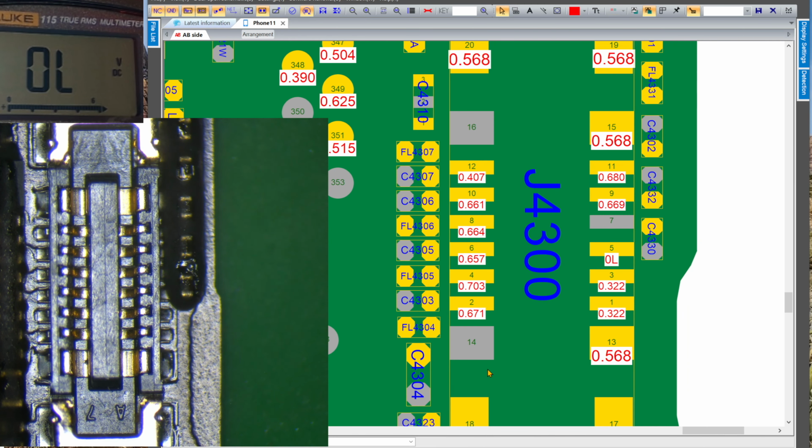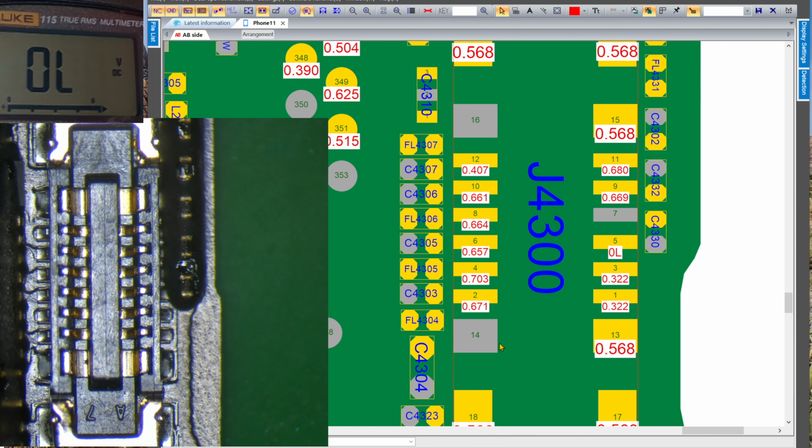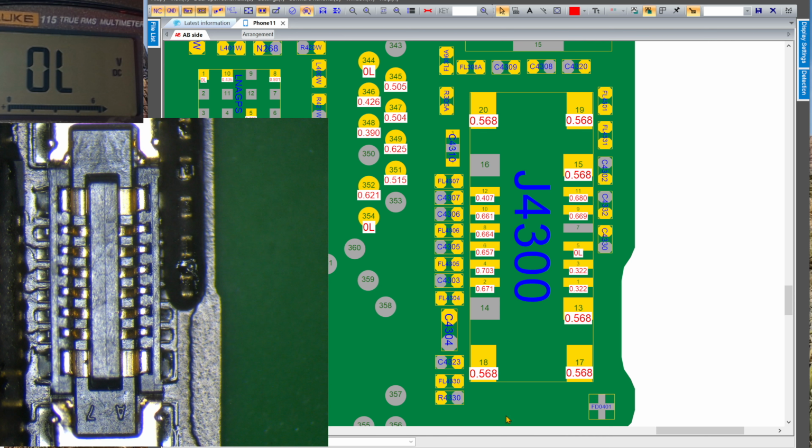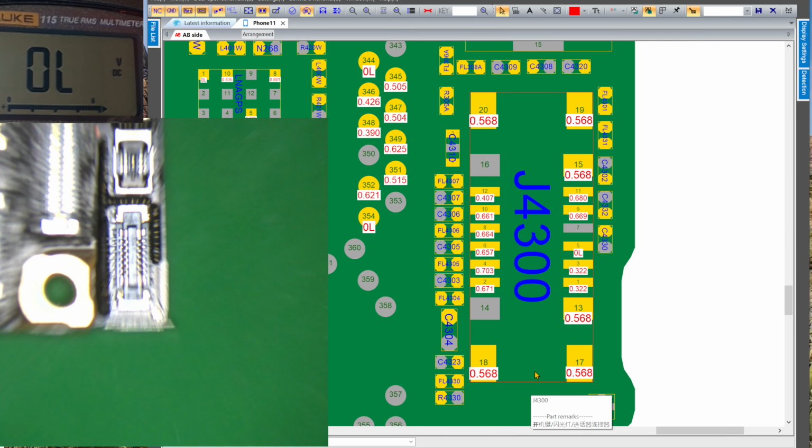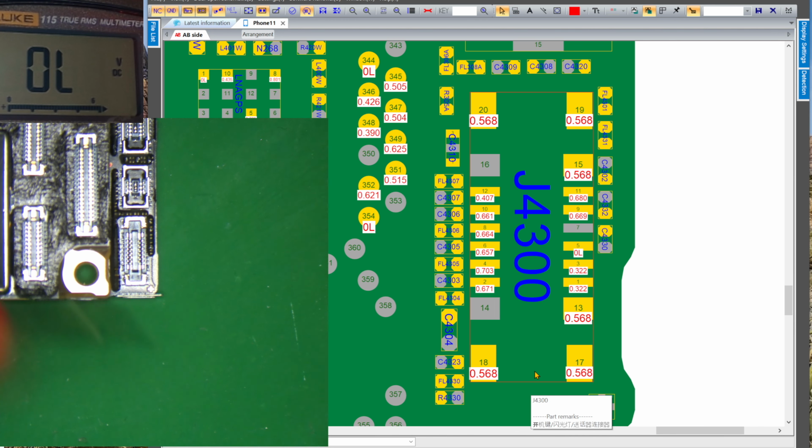So as you can see, we have basically, let's put it like that. So these little red numbers here correspond to a diode mode reading, and we want to make sure we match up those readings to our board. So on the upper left, you see my multimeter. I have it in diode mode, and essentially you put a red probe on ground. So for example, I think this should work.